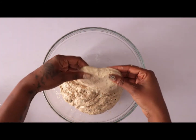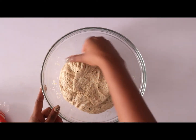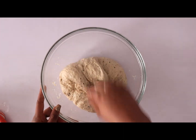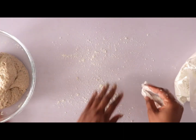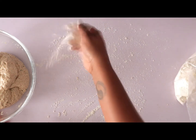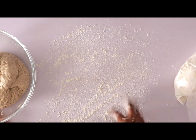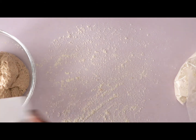And this is what I call the windowpane check. So I'm just going to stretch the dough out, and you can see that shows the dough is ready. I'm sprinkling a little more flour. I'm just going to prep this dough to put in my loaf pan.